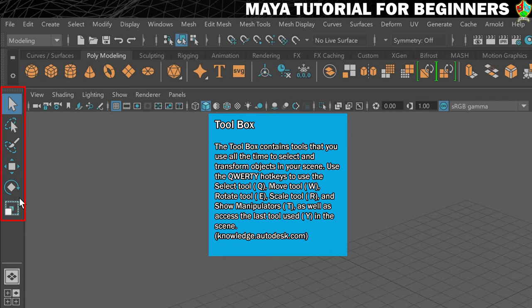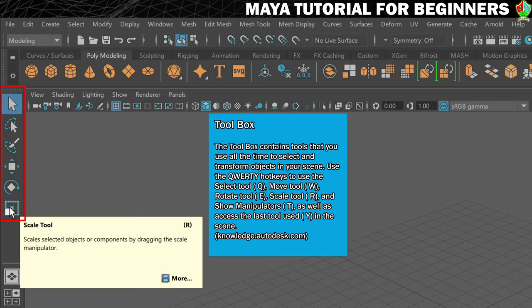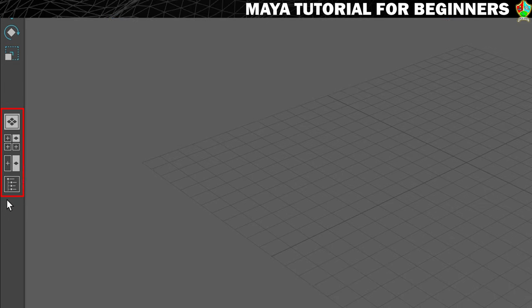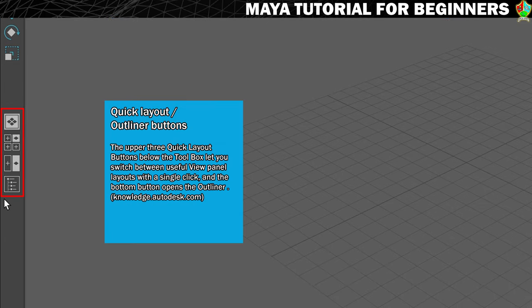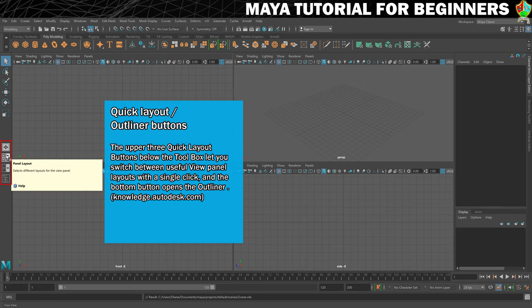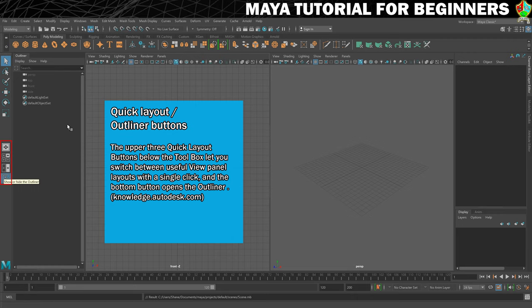And then the next three are fairly important ones. You've got your move tool, which is used to move things around, your rotate tool, and your scale tool. Again, we'll cover these more as we start to use them. You've also got some default views, and I think there are fewer here than there used to be. So this is the one that we're currently on now, which is the one pane which has a perspective view in it. There's also what's called the four view, which we'll come back to later. You've got a side-by-side view, which we'll call the two view. Is that what they call it in Maya? I don't know. And then we've got the same sort of view, but it adds an outliner as well. We'll go back to this view here.